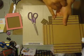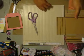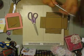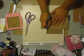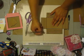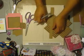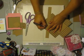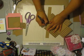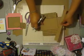So now these little score lines that we did, from that score line, you are going to draw a diagonal line from this bottom score line all the way to this corner right here. Let me draw a line really quick. So again, from this bottom score line that you did, just to the corner in an angle. And you're just going to the next score line. You're not going all the way down, just to this next score line. And you're going to do that on all 4 sides.